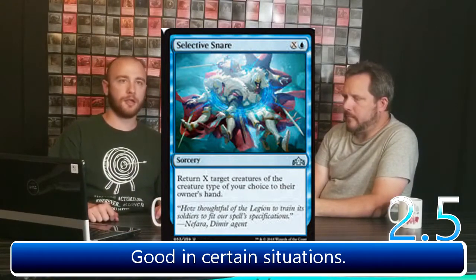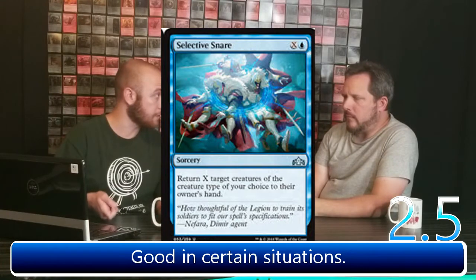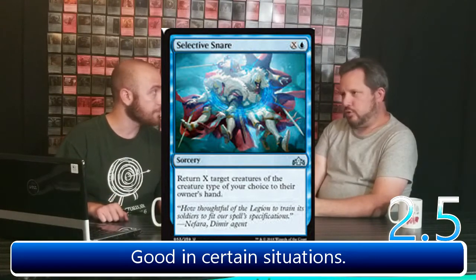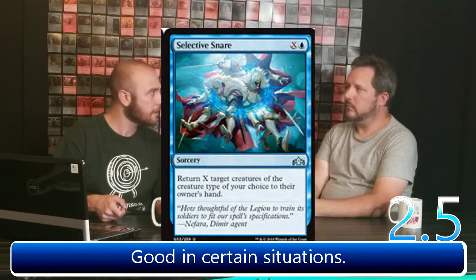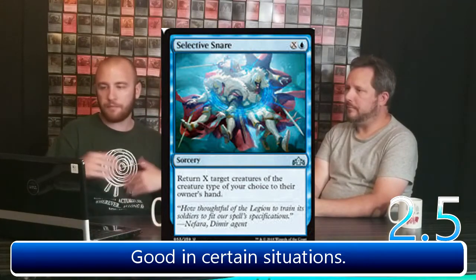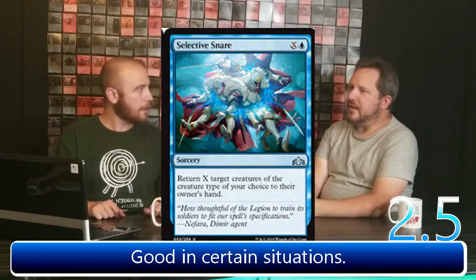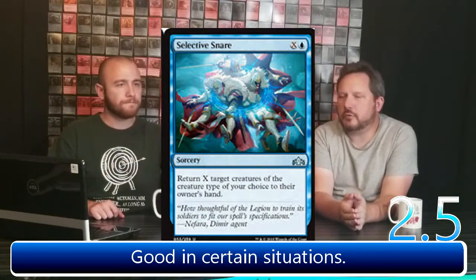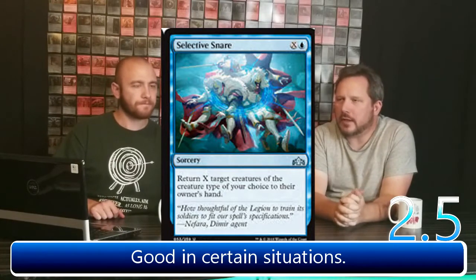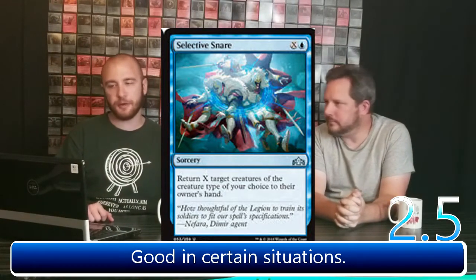Or Surveil. You want to bounce some of your Dimir creatures that Surveil. True. You could bounce some of the creatures in the Selesnya Conclave that make tokens. Maybe. That's a good point, if you're bouncing your own creatures to receive Enter the Battlefield effects. Right. If this was an instant, it would be a 3.